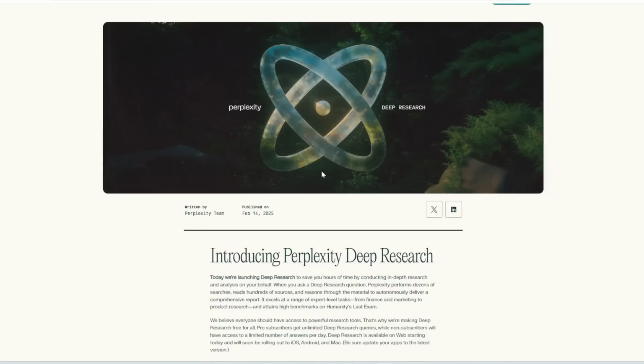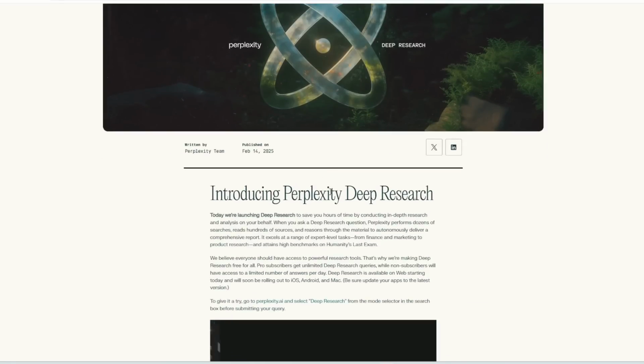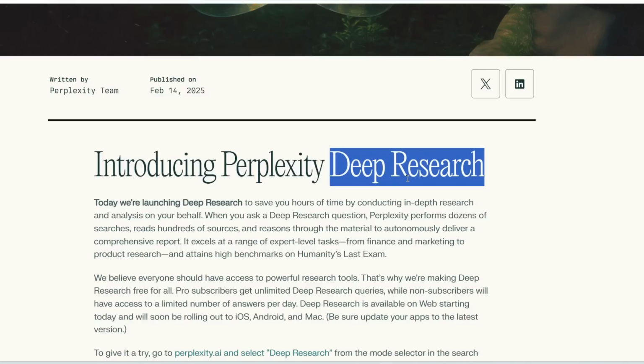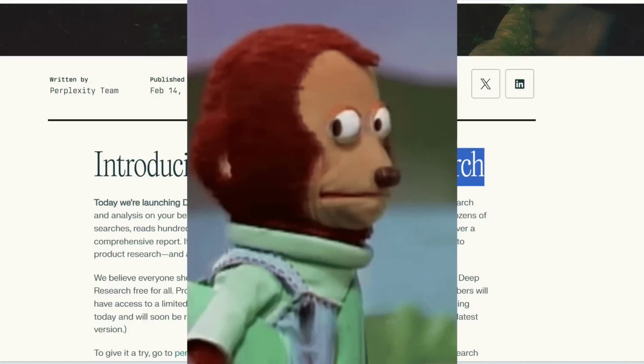In other news, Perplexity has released a feature called Deep Research this week. Not to confuse it with OpenAI's product, which also has the same name, Deep Research, and also has the exact same function. And not to confuse that with Google's product, which is also called Deep Research and also does the same thing. But I'm sure Perplexity just thought of this name on their own and they were completely unaware of Google's product or OpenAI's product.